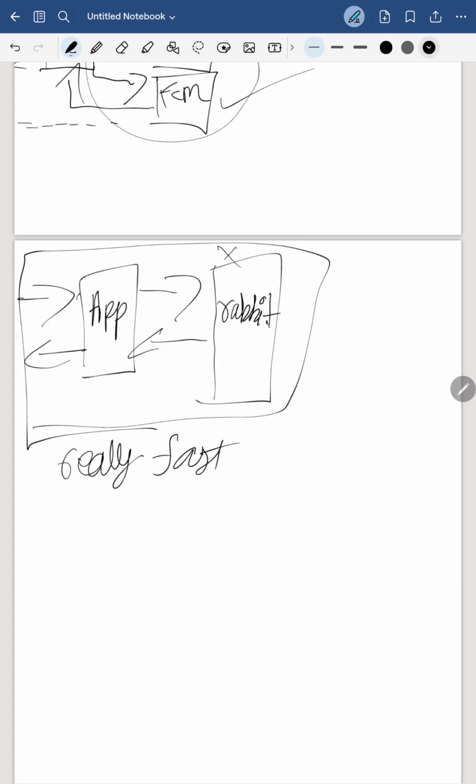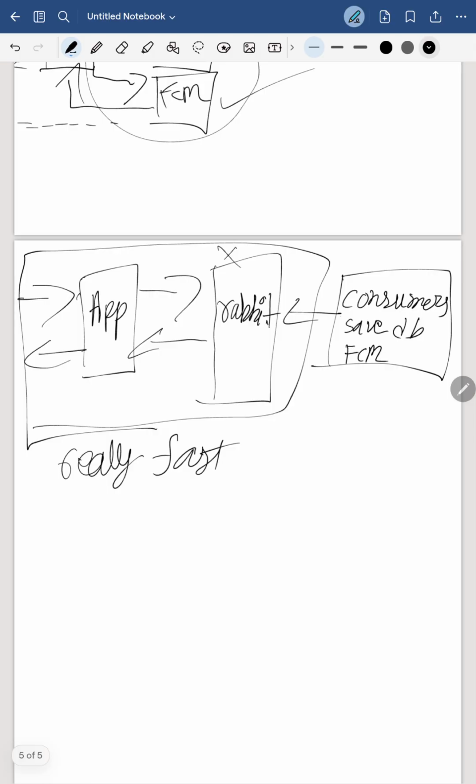But no biggie there, because all we need is consumers. Now we want consumers who get stuff from Rabbit, save it to the database, call FCM.